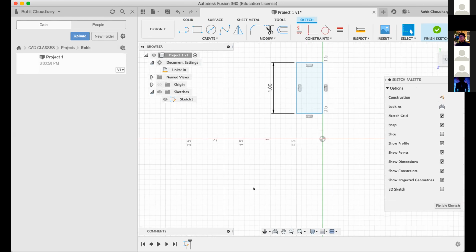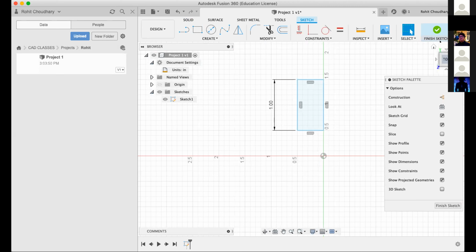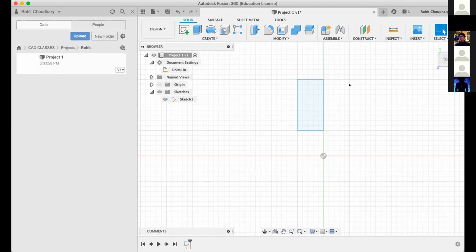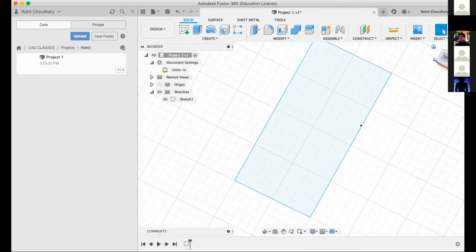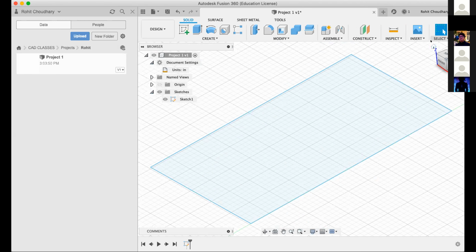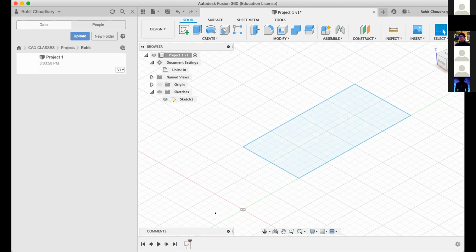So now we're gonna see what we can do with this base rectangle. So once you've created your sketch, just click finish sketch, and now you're back to your regular interface. And you can use the home button up here so that you can see your 2D model in all 3D planes. So once everybody's gone to there, just tell me and then I'll go on to the next step.